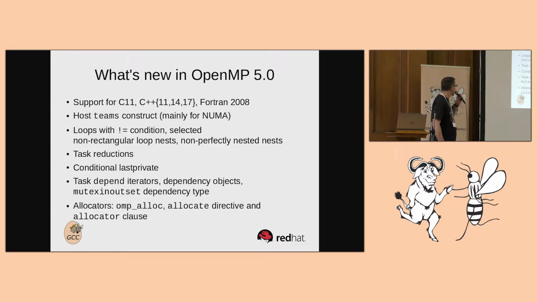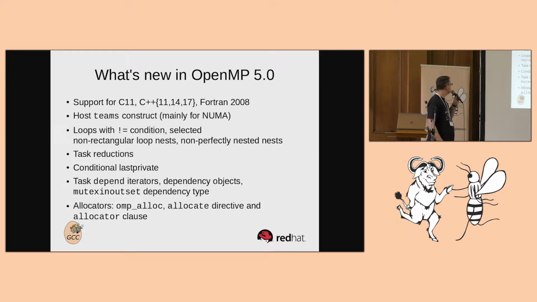There is also the teams construct, which in the past was required to be directly nested in the target region and was used basically like the OpenACC gang. Now it is allowed on the host as well. It can be nested in a parallel, but it's meant for use on NUMA, where the different teams don't synchronize together and run like separate threads and don't communicate together.